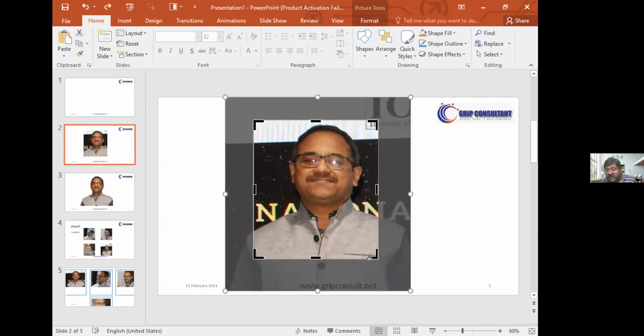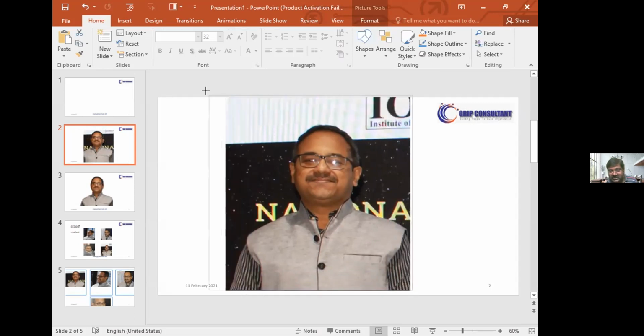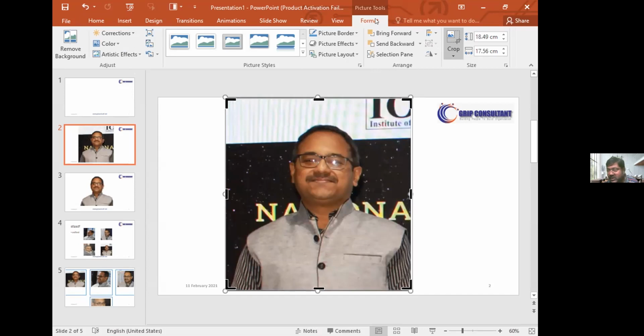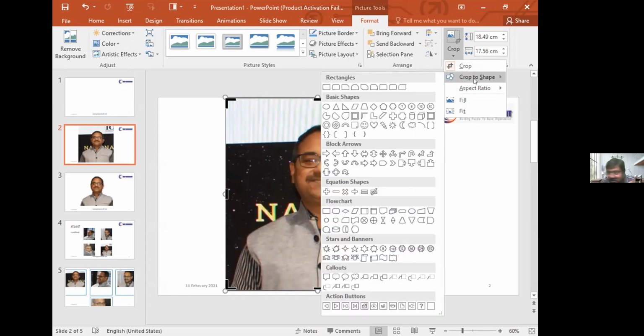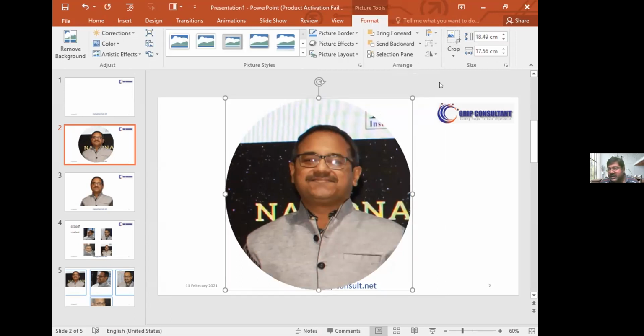And the crop can also have different ways of cropping. How? I'll show you. This was the square crop that I was doing. If you want a different shape of cropping, you can go to the crop out here and you can see crop to shape. Over here, whichever shape you want, you can take up. Suppose I want this round one. I'll select the round one and look at how it is going to crop. It is going to crop in the round manner. So I get a complete round one, right? Whichever shape I want, I can do it from here.